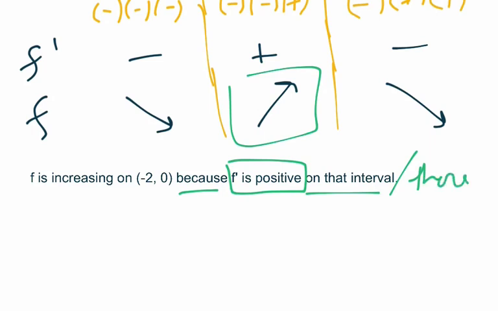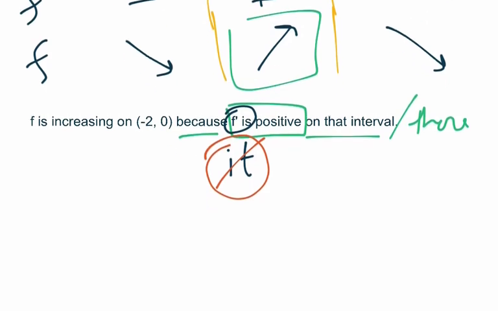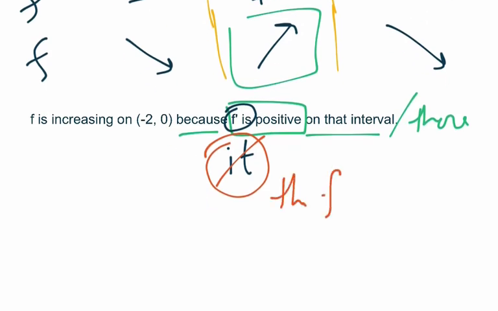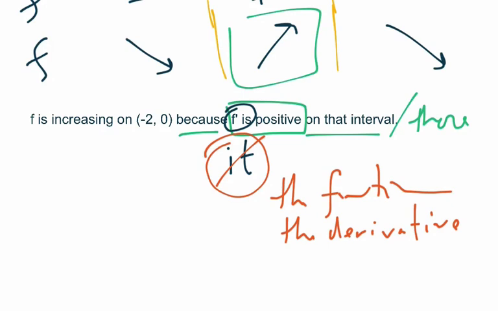This is also where you should not ever, ever, ever use the word it. So if you replace f prime with it, this is a no-no, because what is it? Is it f, f prime, f double prime, the graph, the equation, something? That's not a good phrase to put there. So words like it or the function or the derivative, because f prime is a derivative, but f double prime is also a derivative. So if you say f is increasing because the derivative is positive, that's not specific enough. The derivative of f has a name, and that name is f prime. So the best thing to put there is f prime because that's what you used.